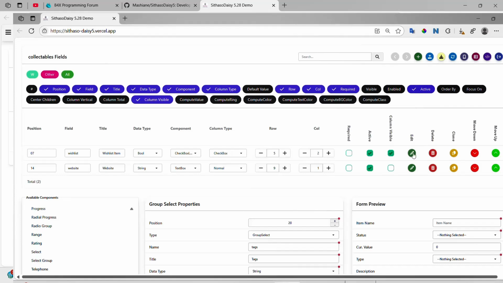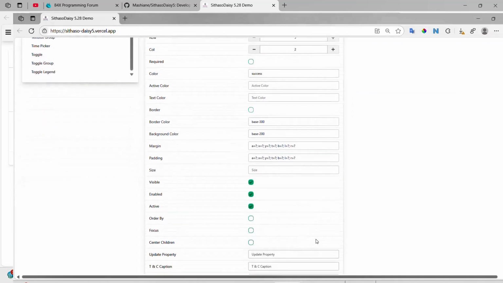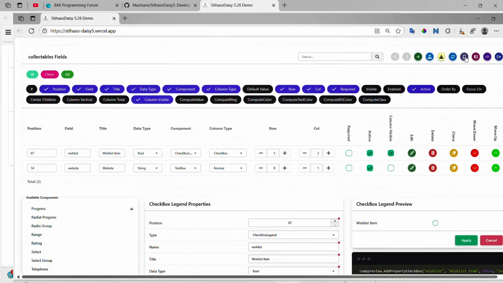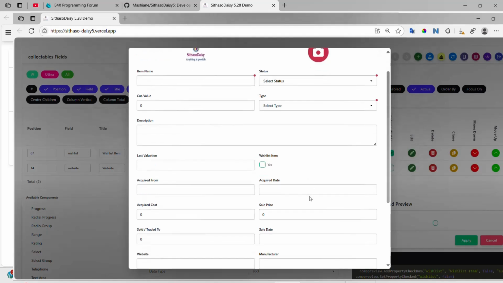That is why it is showing in a proper way now. So this is a wish list item. It will be yes if it's a wish list item, and if it's not, then we'll just leave it as that.